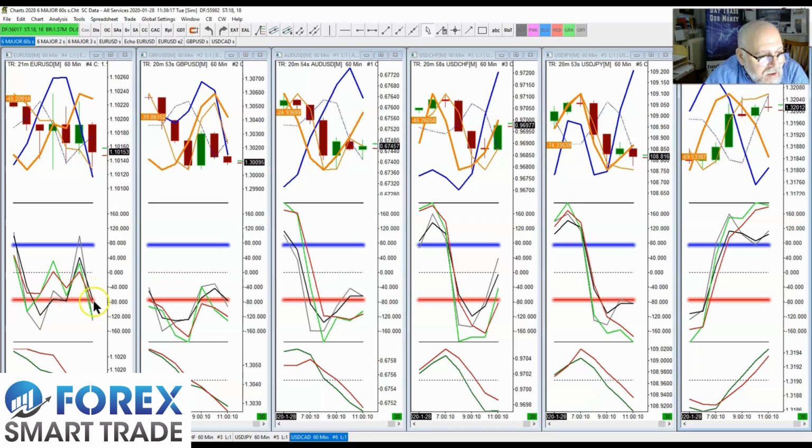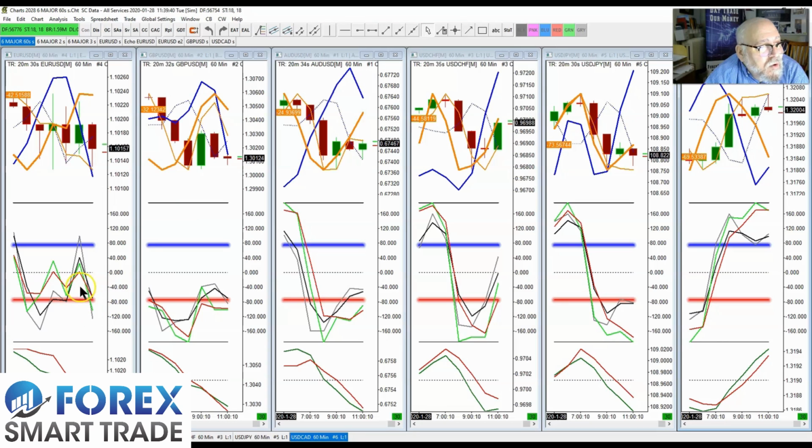I'm going to look to see what direction they're pointing. So here, they're just about through the red oversold line, but they're pointing down. When the lines are down below the red oversold line, that's the beginning of a buy signal. And that initial signal to tell me that it's time to buy is that the lines are pointed up and double crossed. So that's what I'm looking for in terms of timing. So I don't have it here on the Euro USD. Pound dollar, the lines are below, but both lines aren't pointed up. So I'm going to pass.